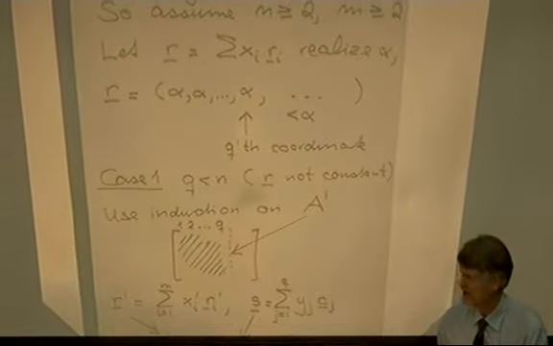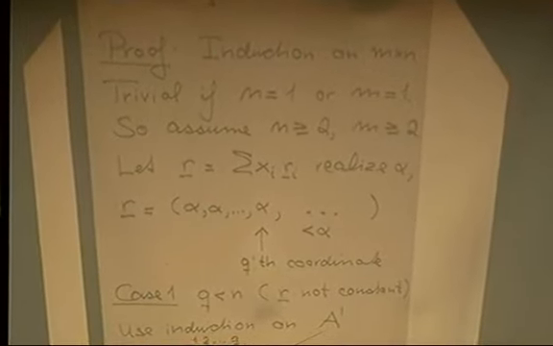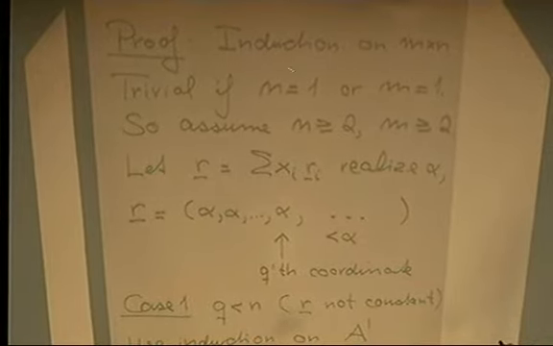So the proof is by induction on the size of the matrix. This is the number of entries in the matrix, and we do induction on that number. It's very easy to prove it if you only have one column, or if you only have one row. If you think about it for a few seconds, you'll see that this is easy. So I'm not going to go through that trivial case. I will assume now that the number of columns is at least 2, and the number of rows is at least 2. And then I'm going to prove this statement by induction. So let me repeat what I'm trying to prove. I'm trying to find a column interval and a row interval such that they meet in just one point.